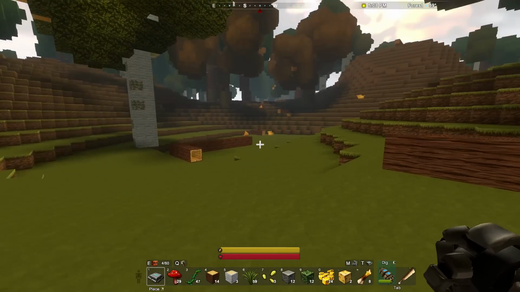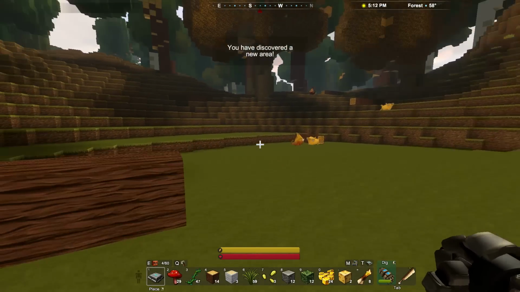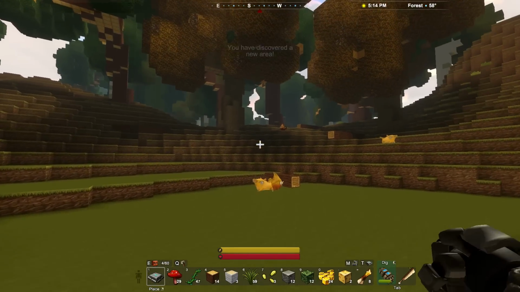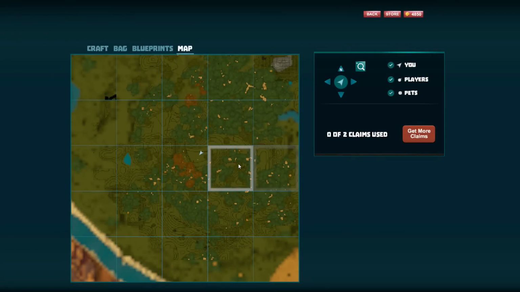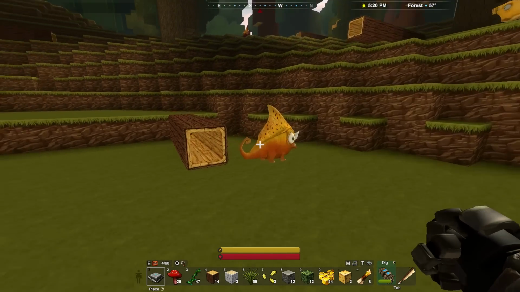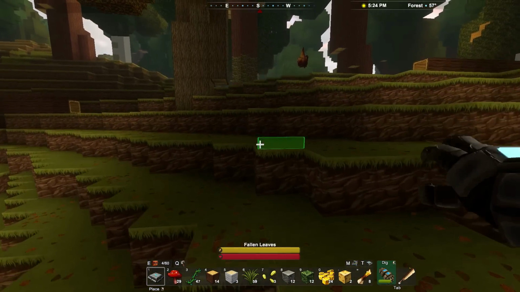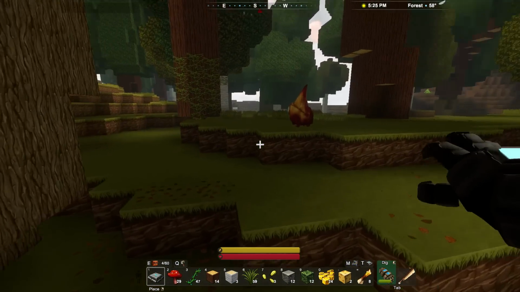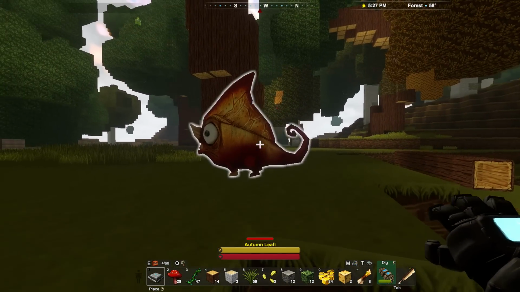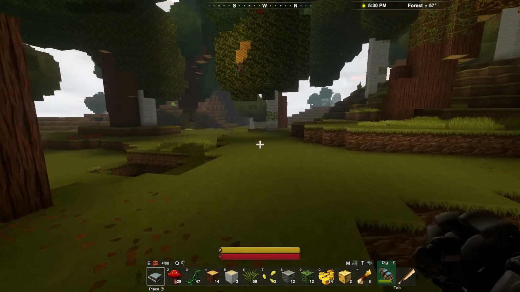So, I'm looking for a tree. What I'd love to find... Oh, where am I now? Found a new area. Oh! I got some autumn forest. There's even an autumn leafy here. Isn't he cute? No, he's not. Anyway. I do kind of like the autumn leafies, because look, here's another one. They come in different colors. That's kind of neat.